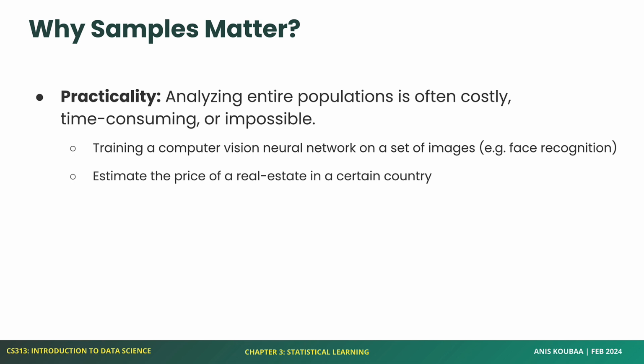Now, imagine that you want to estimate the real estate price in a certain country or city, in Riyadh, for example. If I tell you to go to Aqar, bring all the information and estimate the real estate price, and if you say I will bring all the information from Aqar and other websites, that's costly. You spend a lot of time, you need a lot of human resources, and you're not going to collect everything. Maybe everything on the website, but not everything in Riyadh. If you want to do that, you have to go real estate by real estate and ask for the price. That's impossible. So you say, I'm going to collect the largest number possible that will be sufficient to represent my data and to get statistical significance.